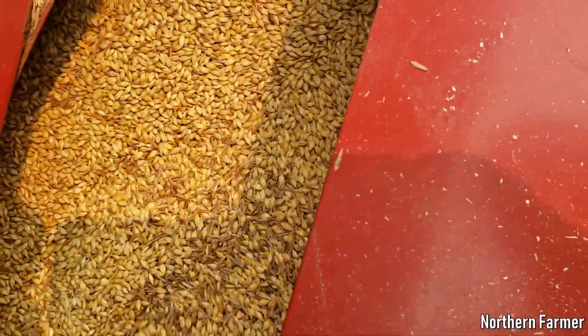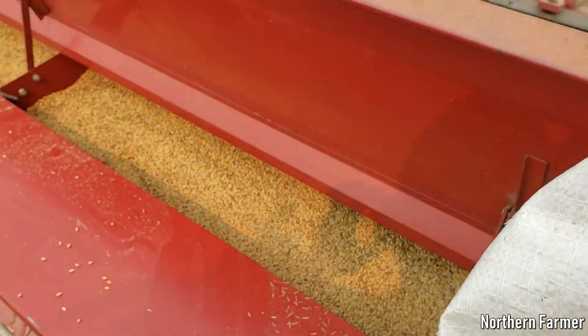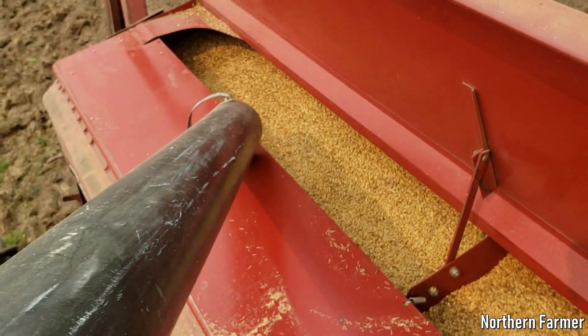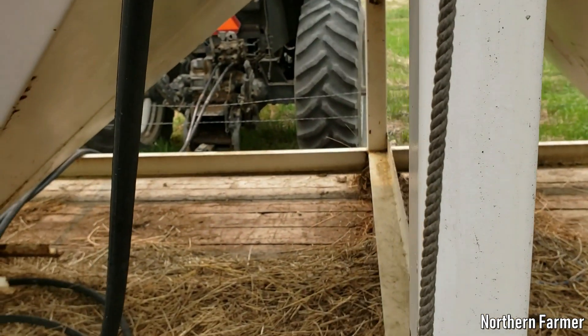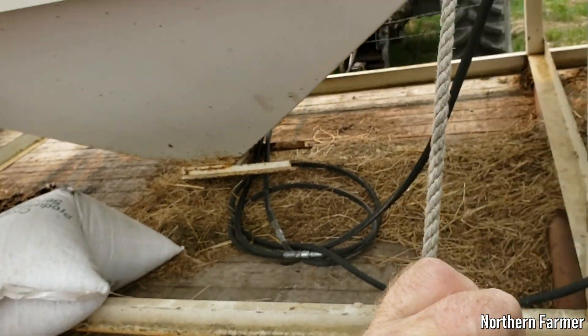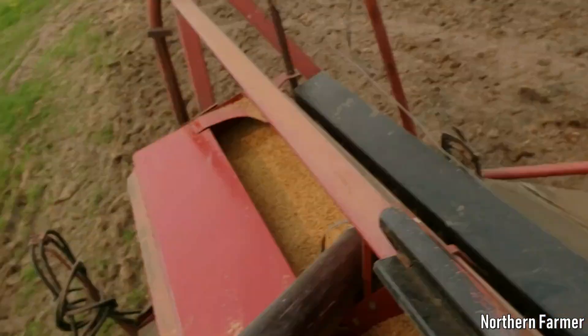It sure makes good hay — cows love it. We had one field before that was just straight brome on the peat moss field and it grew pretty good there. Cows always like that hay. Now I put a little more barley in. This is all run off hydraulics but I've got it running off the MX tractor out back — this truck isn't set up for hydraulics. The motor is shot in our main small truck so I just hook it up to the tractor. I used to hook it up to the other tractor but it was a pain taking the hoses over the top of the hill all the time.